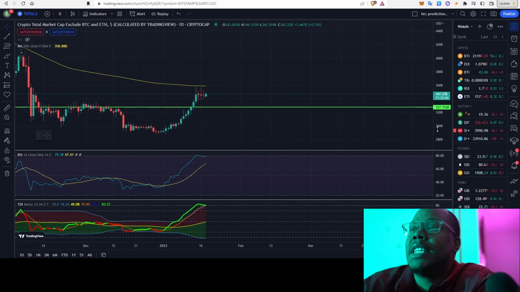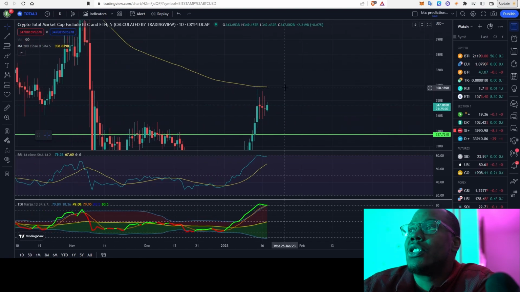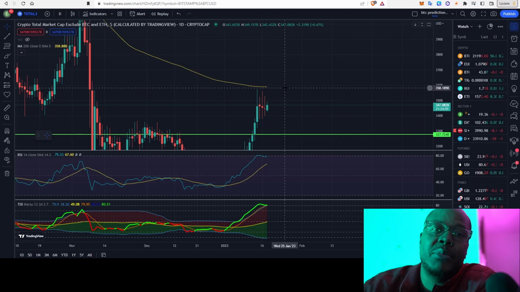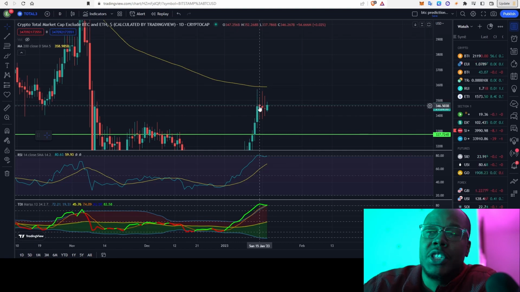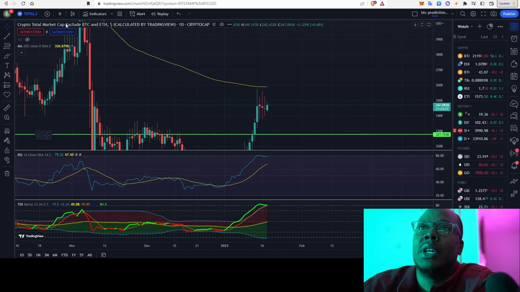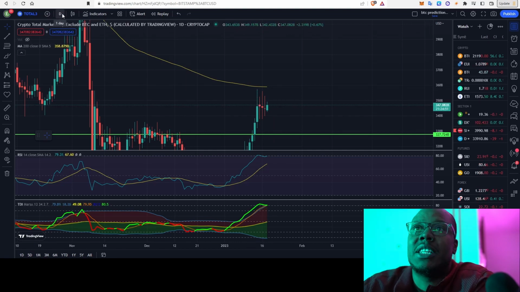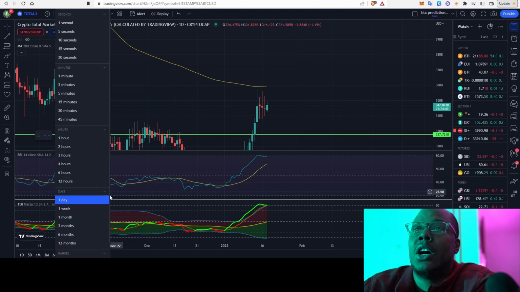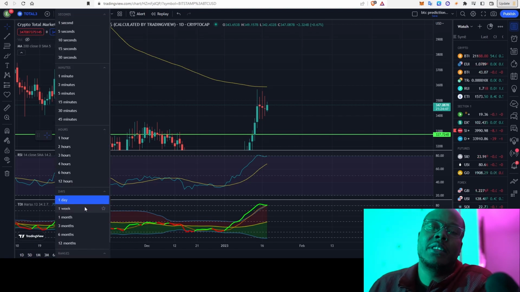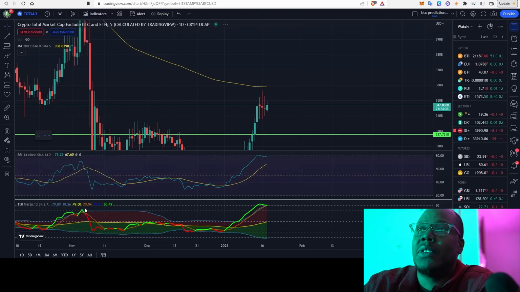Now, if this thing can come up and retest this 200 moving average, that's a bunch of millions getting added into the altcoin market again, which could cause altcoin prices to do some pretty nice things, especially if you're holding some of the lower ones on the list. Keep in mind, low cap gems, more risk, more reward. That's what I like to deal with most of the time, but I still do hold some higher cap coins. We'll talk about one of my favorites in a second.